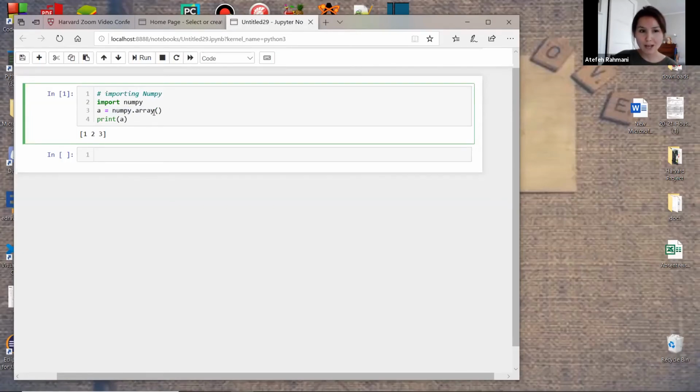Most of the time in coding you see coders using this as, okay? As something. What does this mean? When I do something like this, this np is actually an abbreviation of Numpy, okay?